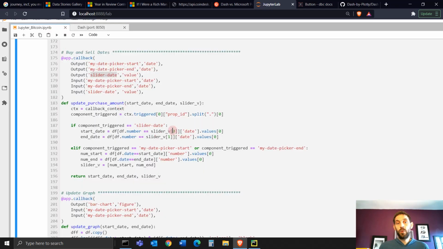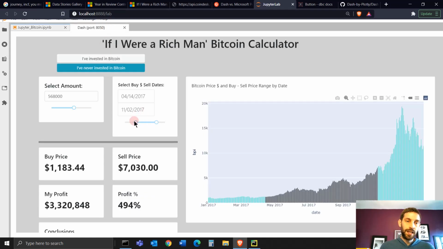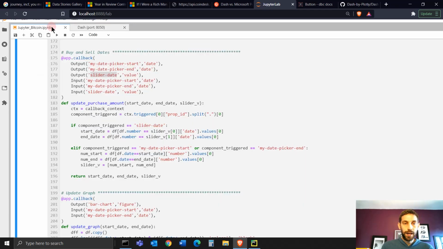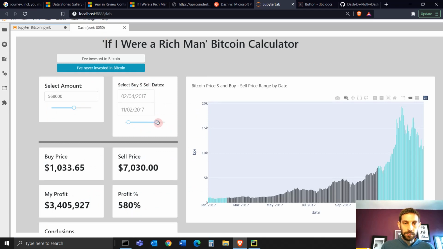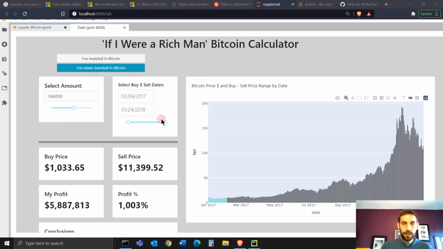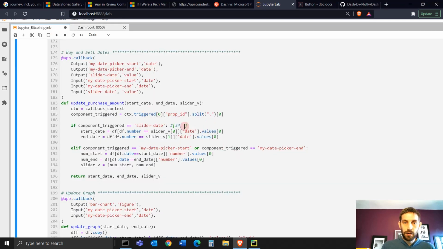All right, so let's see how this works as an example. So I'm saying if the component trigger was slider date. So let's see a slider date. Let's say we choose, let's say this is about 34, right? So what happens if I do this right now? Because I just triggered the slider. So this is like saying I chose a list, because the slider component, this value right here, is a list. So let's say I chose 34, comma, and the second one, let's say it's whatever, 389, right? 389 right here, and this is 389.